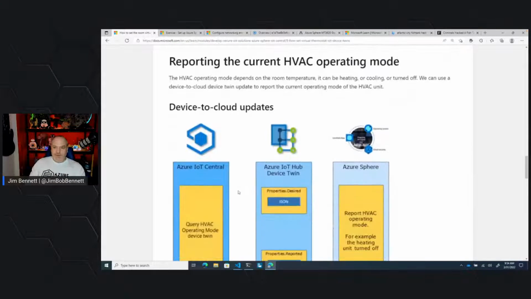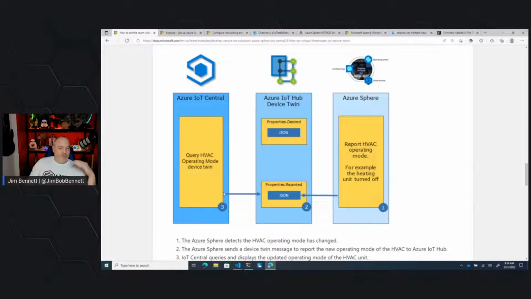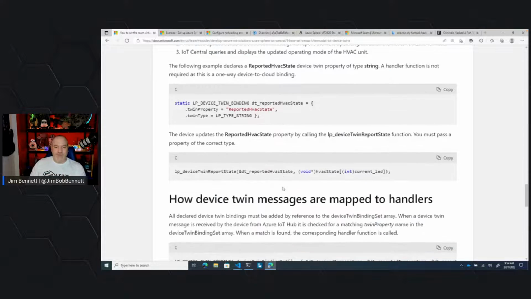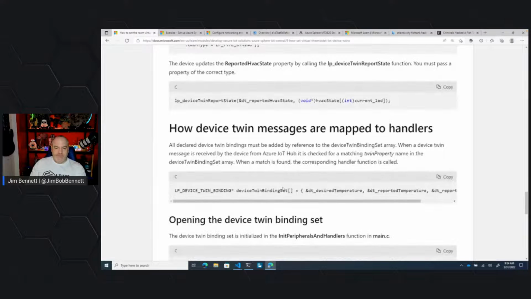And then when we want to report the temperature, we can report it through the same thing. The cloud says, I want you to be 20 degrees Celsius. My actual temperature is 21 degrees Celsius. I'm going to send that back up, so the cloud knows what the current temperature is, and that's maintained in the cloud. Again, you don't have to store it. The twin is stored automatically. You don't have to save that temperature from the device up in the cloud in any kind of storage. Again, we can do a binding to the device twin for a value, and then we can report that value. So a lot of the boilerplate code for managing twins is built into the Azure Sphere OS.